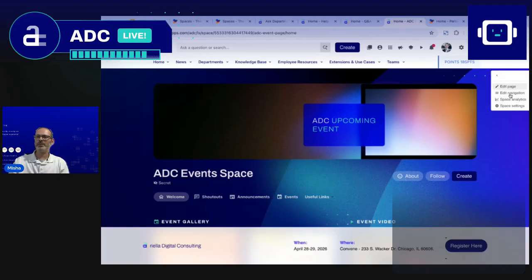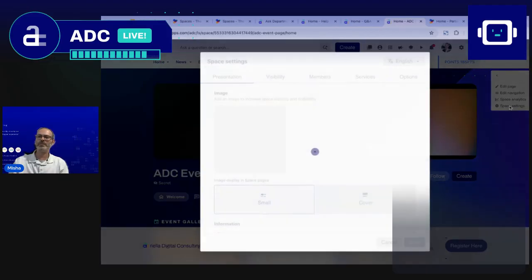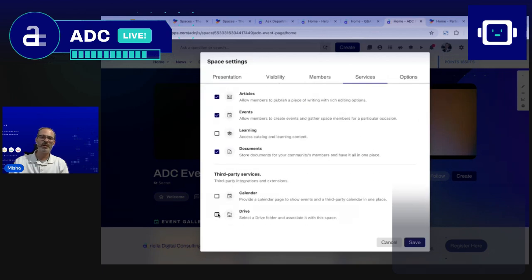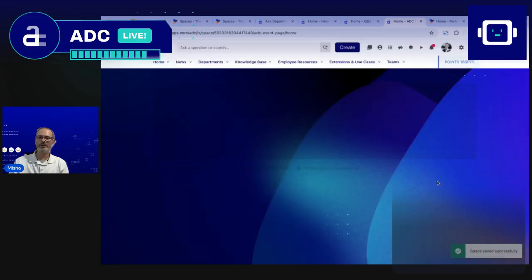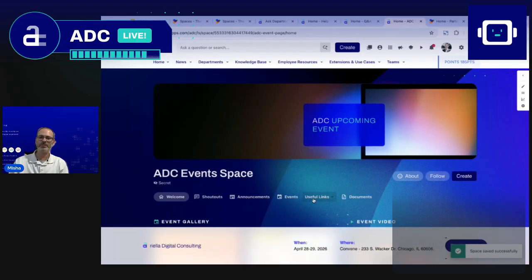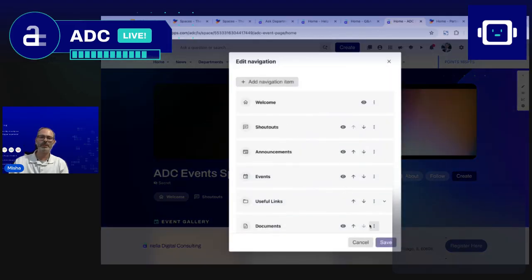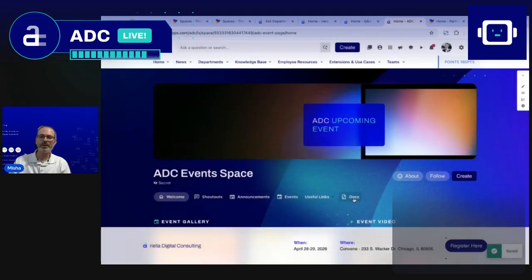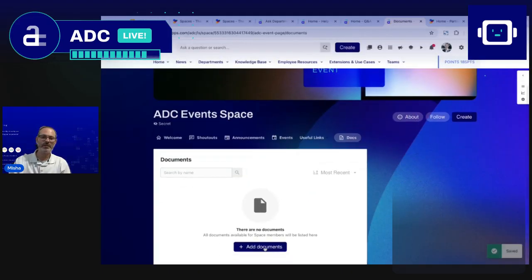Now there's a lot more to cover. We have obviously the space settings. We have more services. We're not going to get to them now, but you have documents, for example, or Drive, which you can add. And as you add these, they will appear in this navigation. You can customize the labels very simply, which is really nice, right? So I have documents. If I want to customize documents to be something like docs, that's really something you can do. And documents are a nice way of adding things, media files, PDFs, really anything that you have.